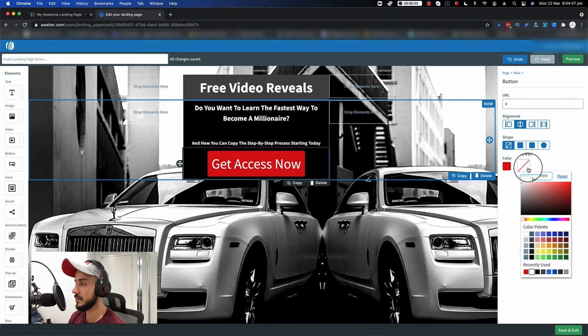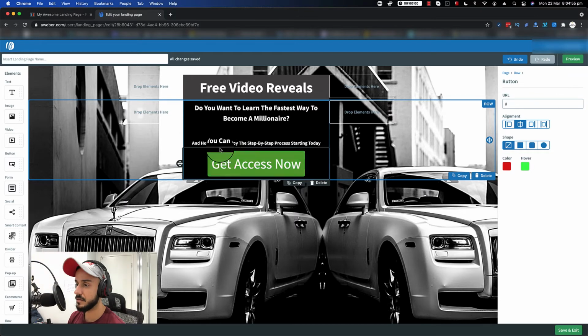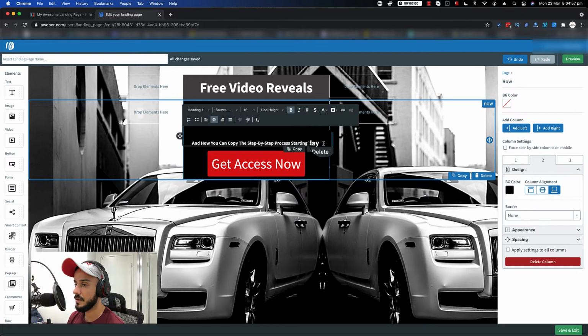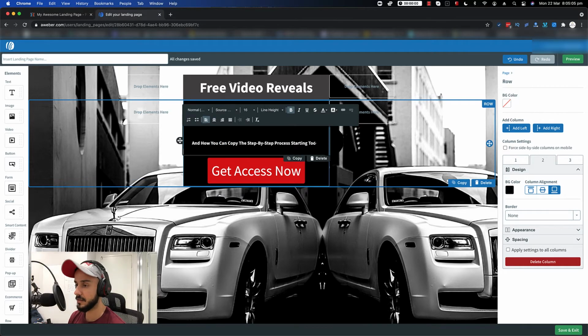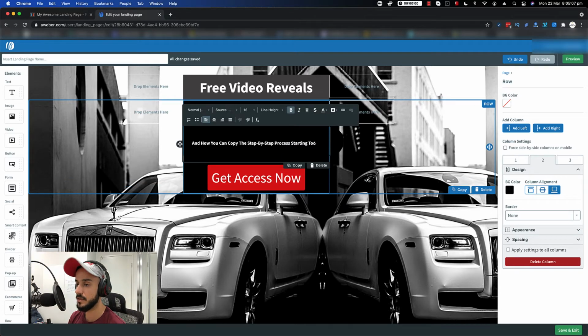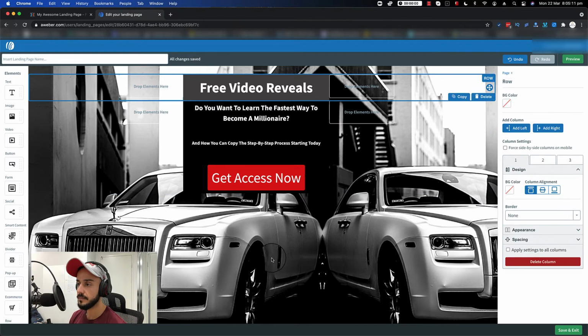You can also change the hover color, maybe to something else like green if you want to. So if you hover, it changes the color. That's not necessary, but you can do it if you want to. In order to give a little bit of spacing, I'm going to select this text, go all the way to the right, click on Enter, maybe one more Enter, and it looks fine to me now.